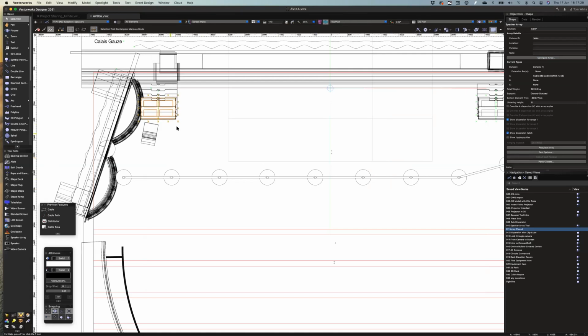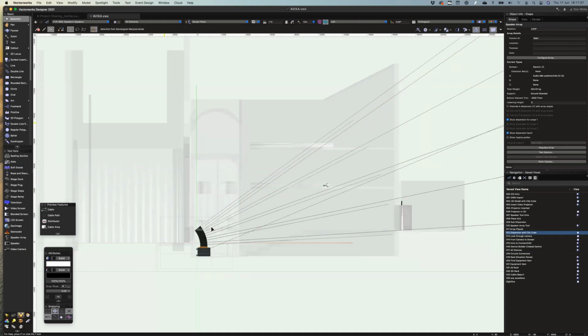And essentially, once I've done that, I'd probably just then check it in a right-hand side section view, which you've got here, which is just showing me the main focus point of each of these speaker units. Now, obviously, this is never going to give me the dispersion value or any kind of heat mapping based on the decibel level at a particular frequency. I'm never going to get that accuracy here. I'm always going to probably use something like array calc or similar to do that kind of workflow.